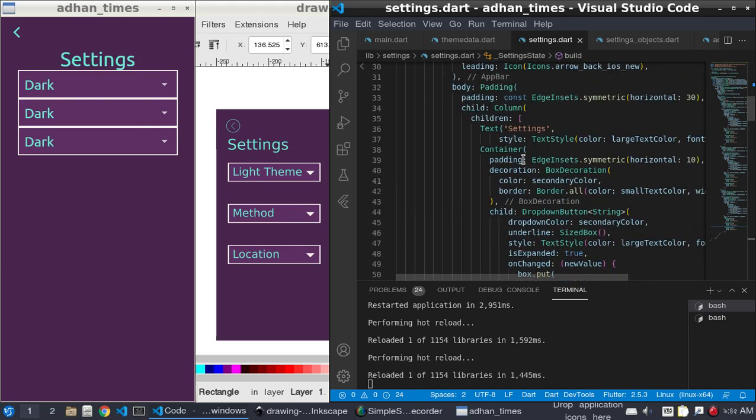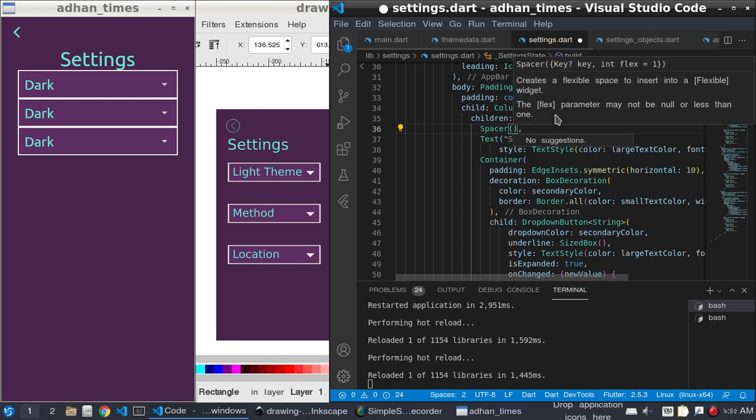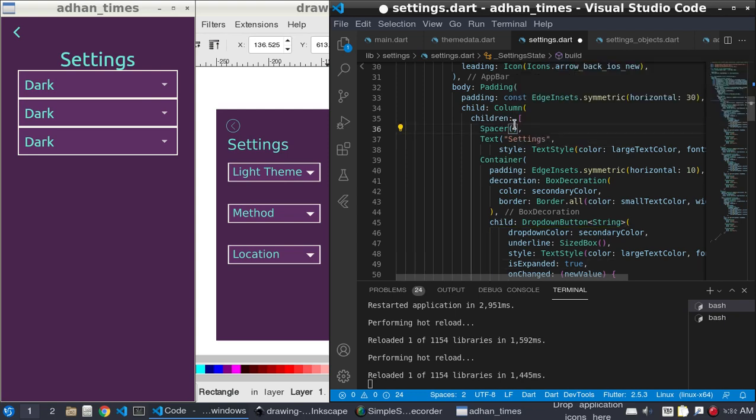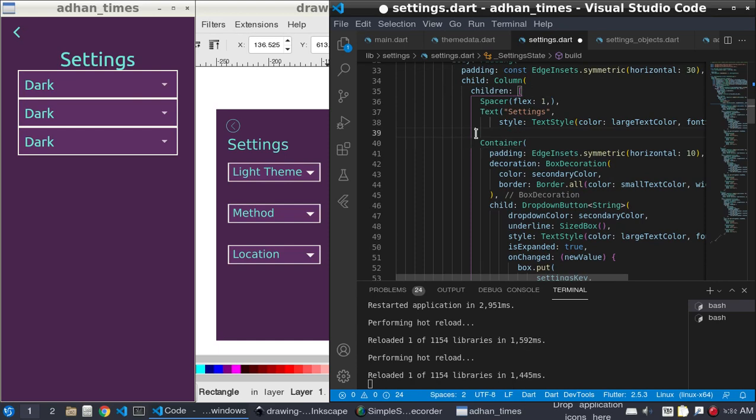So we can give her a spacer, and spacer flex is one. And spacer between these two is flex two.